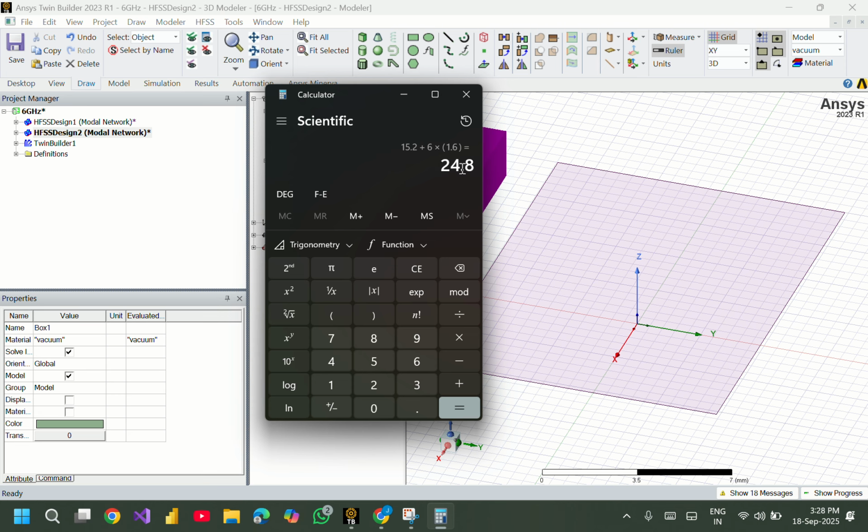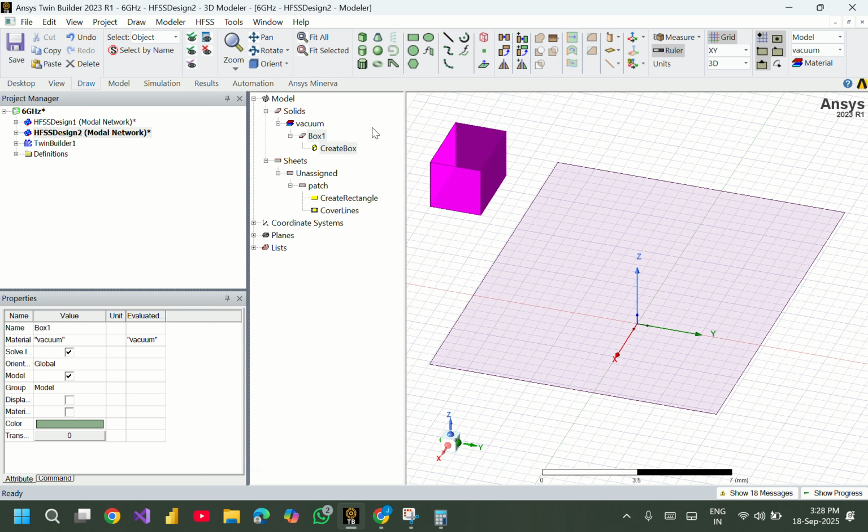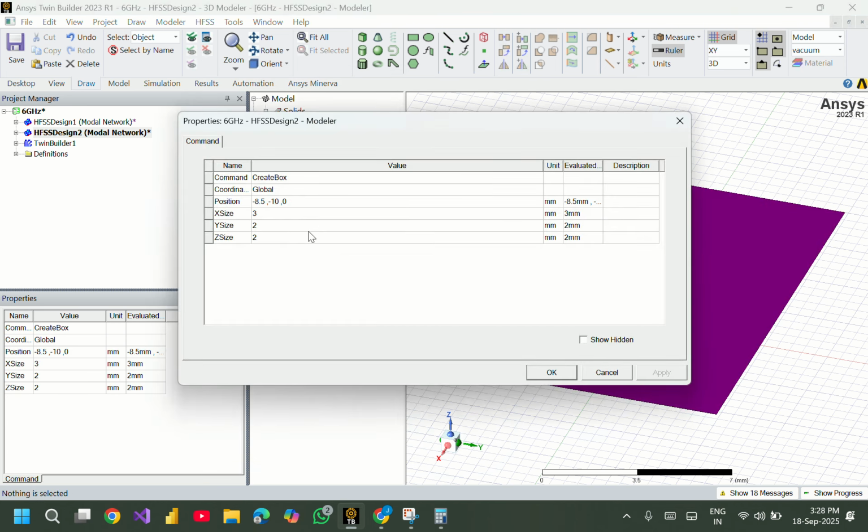So we get around 24.8. We will round off the value as 25. The X position needs to be either 12.5 or 25 slash 2.